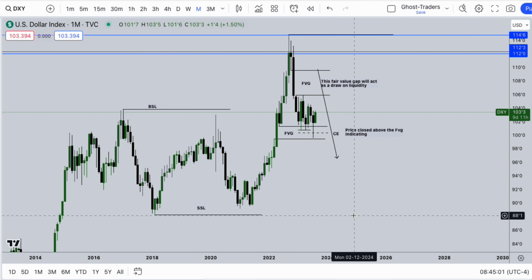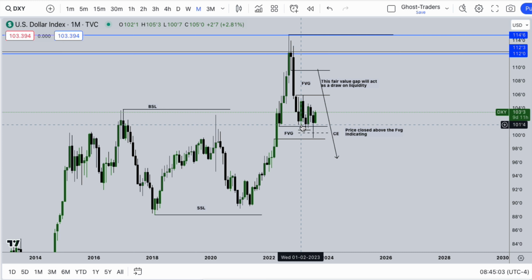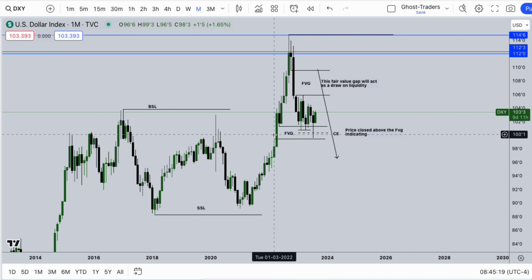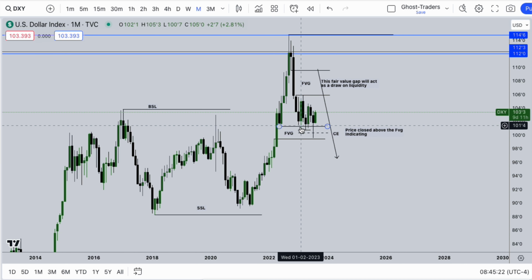So this is what we have here. We have this fair value gap here. These are monthly fair value gaps, and then we have this fair value gap here at the top. It's also our monthly fair value gap, but this is a bearish fair value gap, and this is a bullish fair value gap here. And then we can see how price beautifully respected this fair value gap, and then it dipped too much this time around, and then it pushed up, just closing this fair value gap, and then it pushed up, and then we have this fair value gap here.